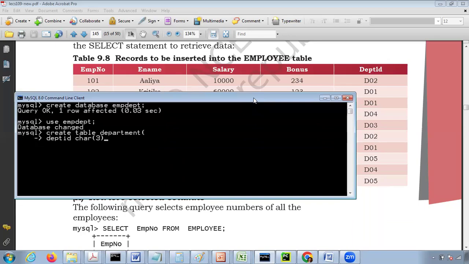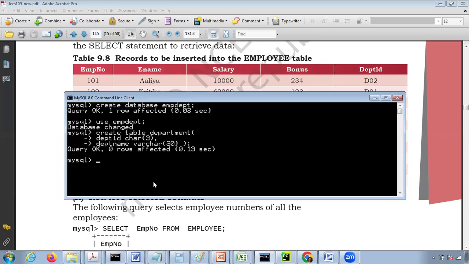Now here I'm going to show you the use of the alter command to create primary keys, foreign keys, and to add some constraints. So let's just put a comma and the department name, varchar of say 30, and again we can add some constraints using the alter table. Okay, so this is the closing parenthesis for department. We have created the table.